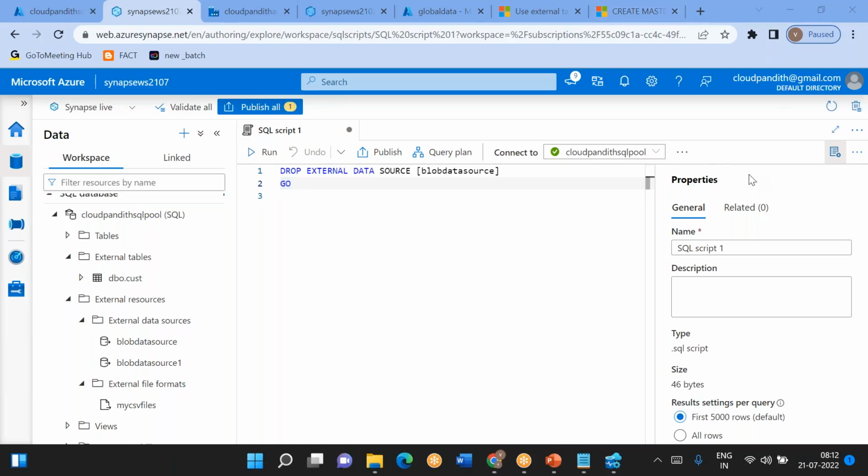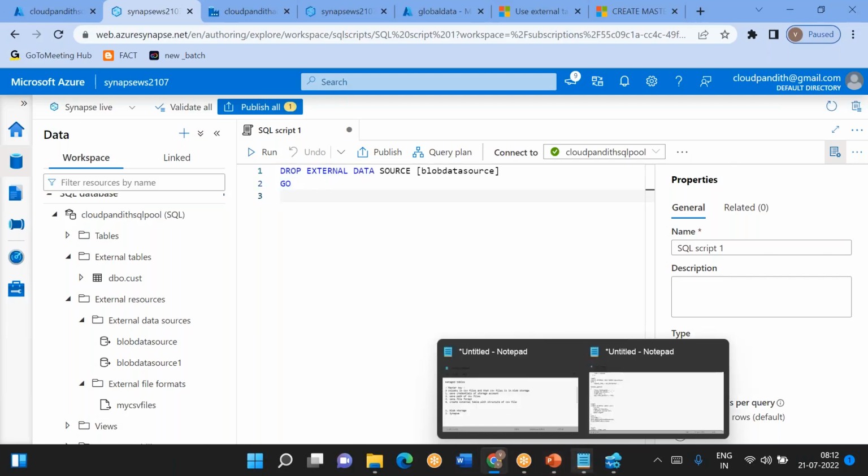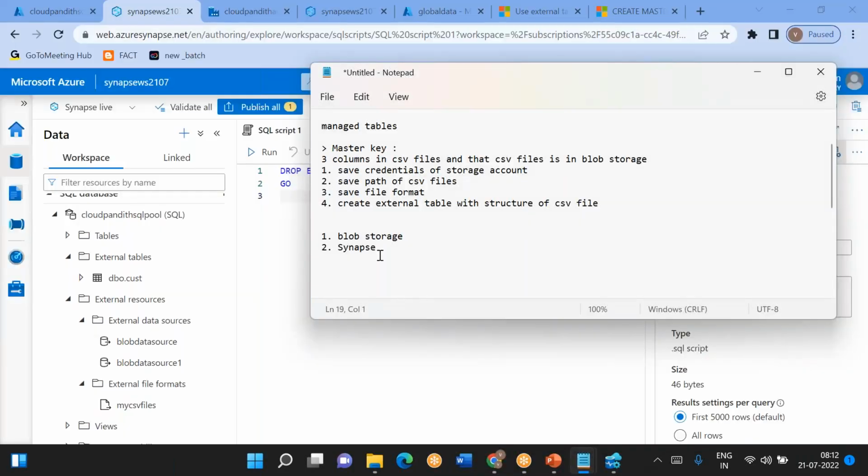Malaya, you created one thing in the WhatsApp group, the links you are sending are not highlighted to open. Can you check that once? First thing, this is what I have to tell you. If some URL is not highlighting, what you need to do is copy all the content and put it in Notepad++. It will highlight automatically and you can save it somewhere. Okay, that is not a problem.